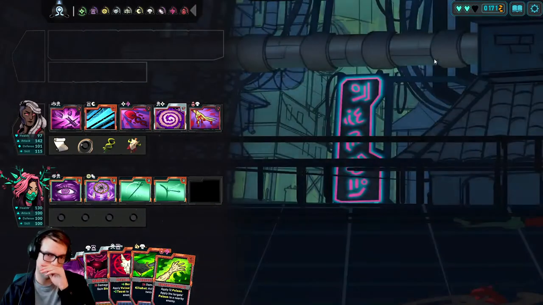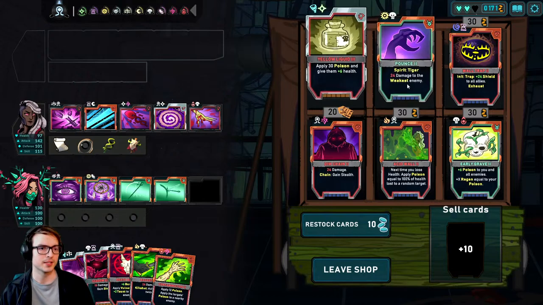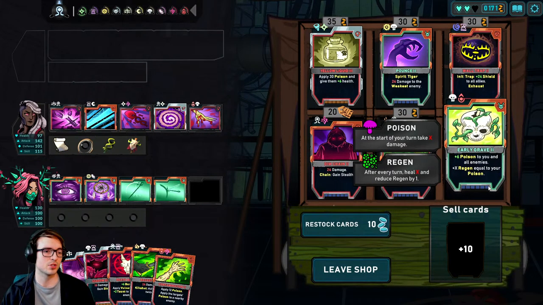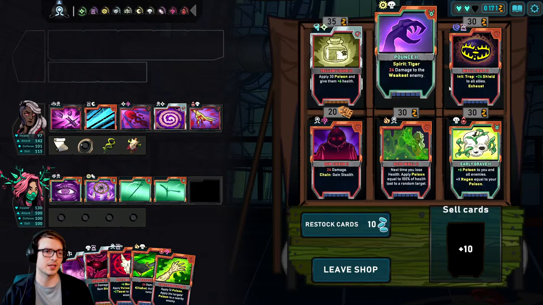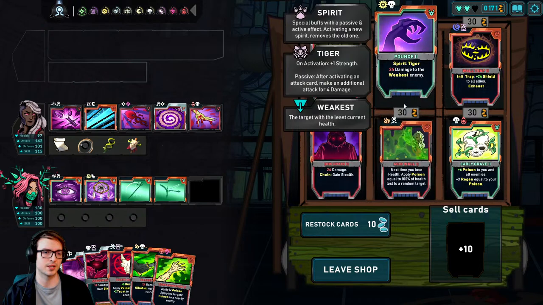Traveling merchant. Hello there. What do we want? Poison. Okay. Chain gain stealth. Next time you lose health, apply poison equal to 100%. I want to be looking for druid healing. Plus 6 poison to you and all other enemies. X regen equal. But this doesn't. This is only for me that gains the regen. I need snake spirit. Poison, tiger, initial trap. Give them plus 6 health. Spirit, tiger.